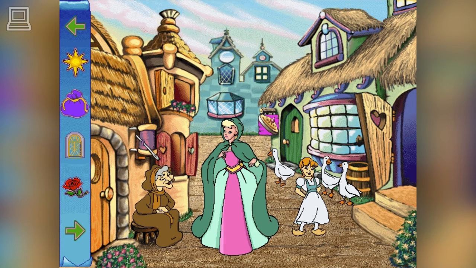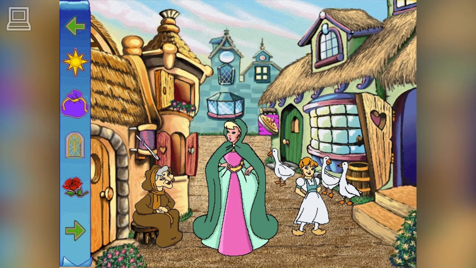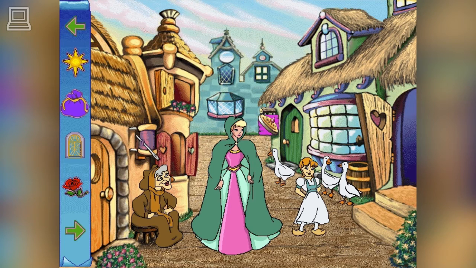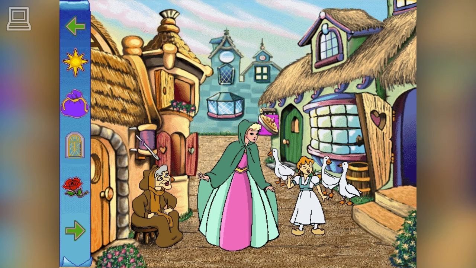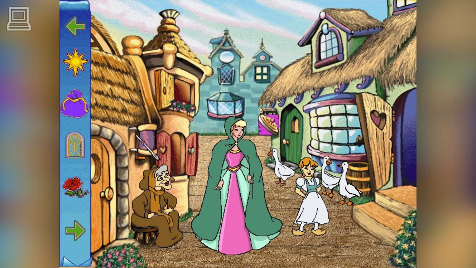Have you seen a handsome prince on a white horse ride through here today? If I did, dearie, I'd keep him for myself. I saw a prince today. He was so handsome. If you can get me some bread for my geese and some ribbons for my hair, I'll tell you which way he went.